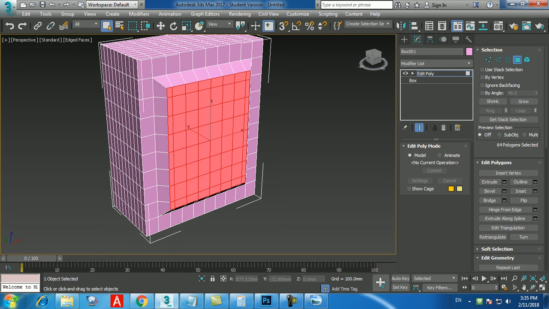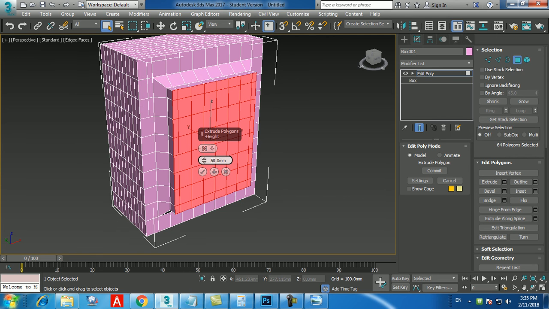You came out from the selection, then Control Z to undo. Control Z, then green tick mark to extrude and green tick mark to finish. 50.